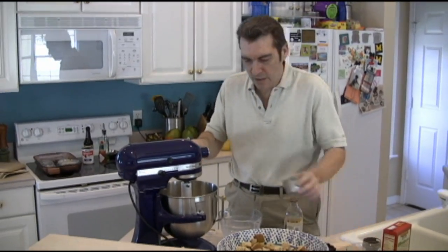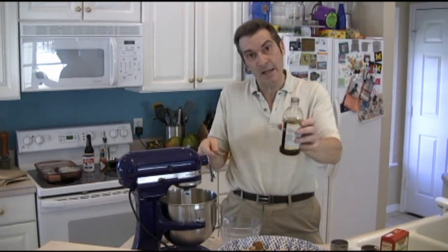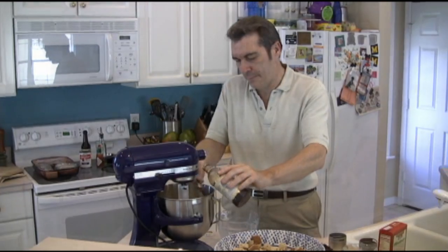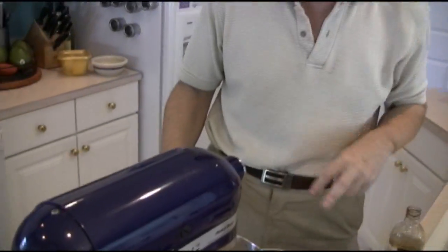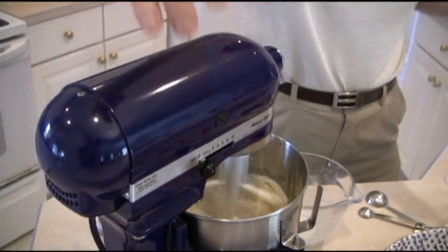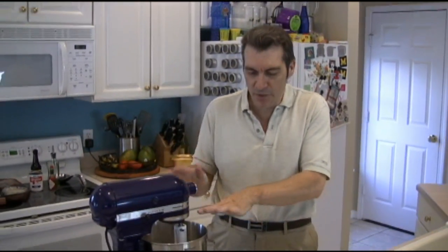And you'll notice why I did this in the right order, so we don't get it wet. And then the last thing you're going to add is 2 teaspoons of vanilla extract. I'm going to kick this on again for about another 30 seconds or so. You just want to mix it all up. There you have it.